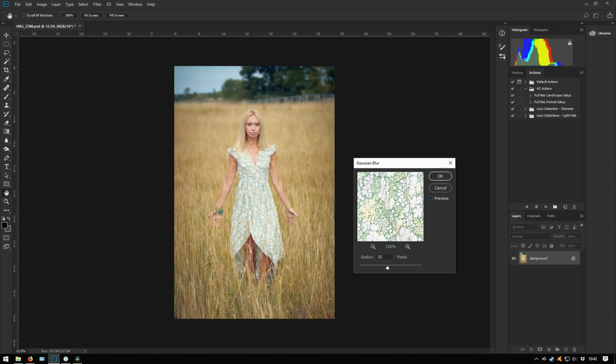Get rid of the lines. That's too much, that's way too much. 20, 10. No, we can stand a bit more than that. 15. Middle of the road. I'm liking that. I think it's maybe just a touch too much. Let's say 12.5 just to be really finicky and just split it right down the middle.